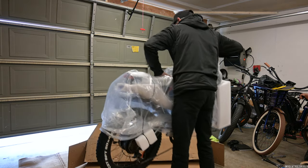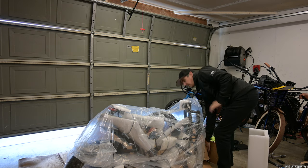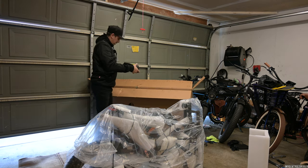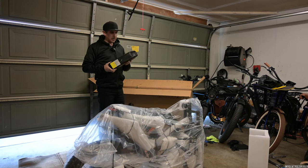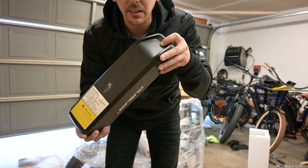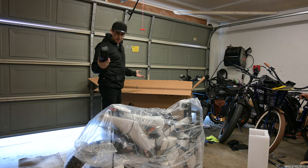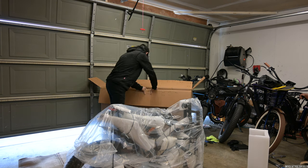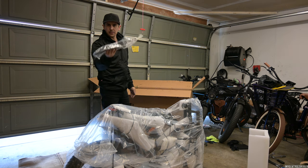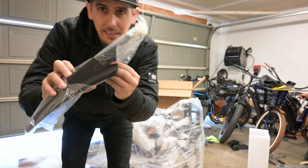Oh my — there we go. There's a lot of styrofoam that was really hard to take out of the box. It was this front part — if I would have taken this off, then we would have got it out a lot easier. Let me see if there's anything extra in the box. Oh yeah, the battery's just sitting on the bottom. Man, this battery — it's not like deeply scratched, but I can see a lot of scuffing on it. And yeah, it's just sitting in the box. I'm assuming it had been on the bike and fell off, or that's just how they ship them. And then this looks like a little mini fender for the back — this is a baby-ass fender and it's already broken. You guys can see that — so you guys know I'm not lying. This thing is broken.